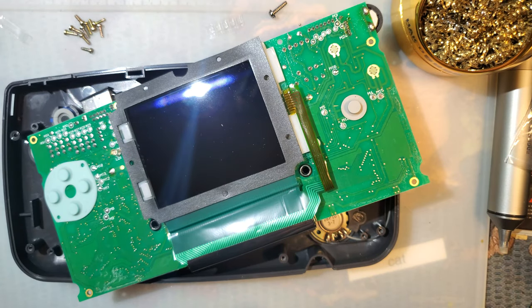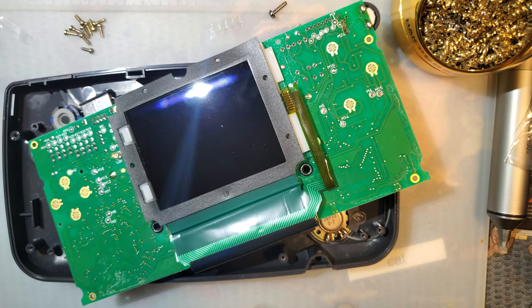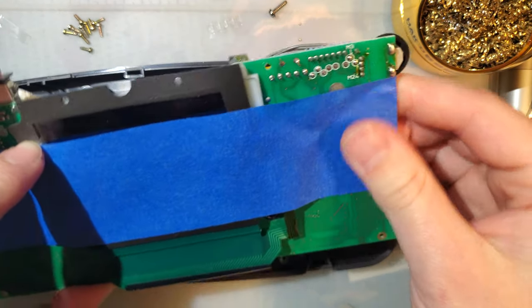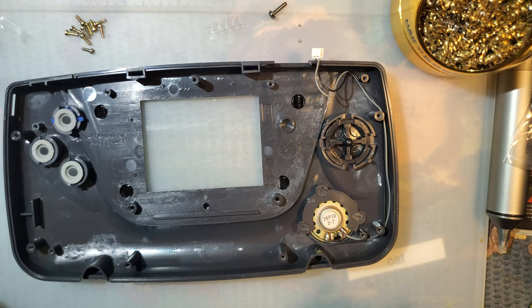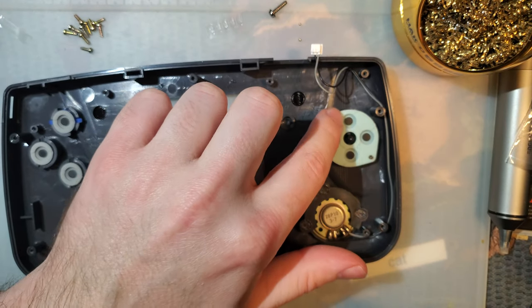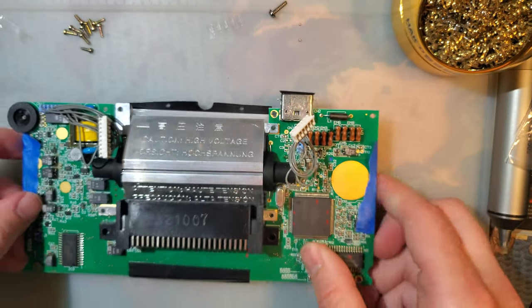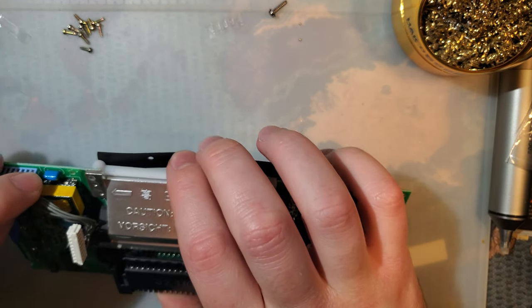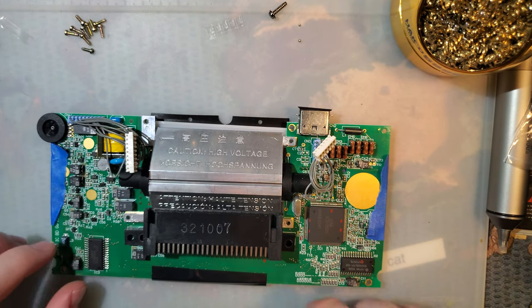I'm kind of glad I did because that needs cleaning, but we'll do that later. In the meantime, that can stay there. That did not need to come out, but as I always say, a novice should never solder within the case, and in this particular case, I am a novice.